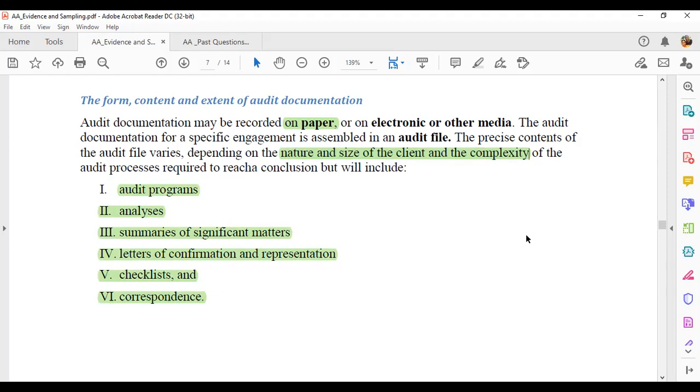So the one that you have on paper, the one that you have in electronic form or in other form, each documentation varies from the nature of the business to the size of the business to the complexity of the audit process. But every audit documentation is going to have some of these things. The audit program, it will have that.